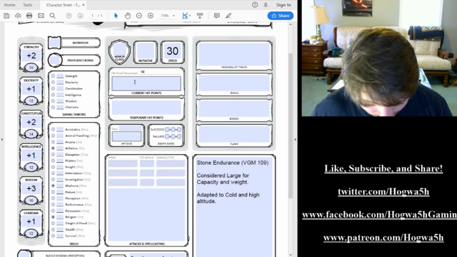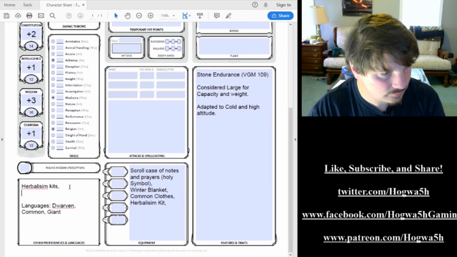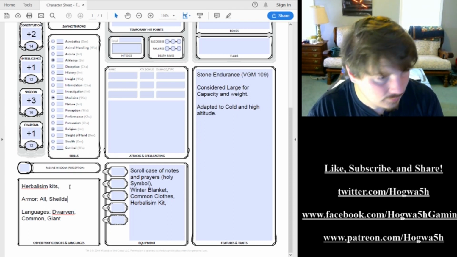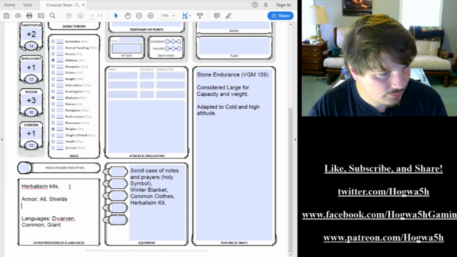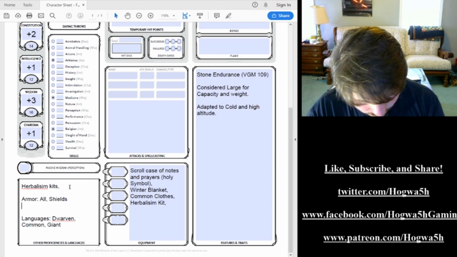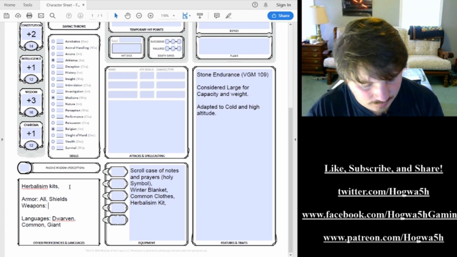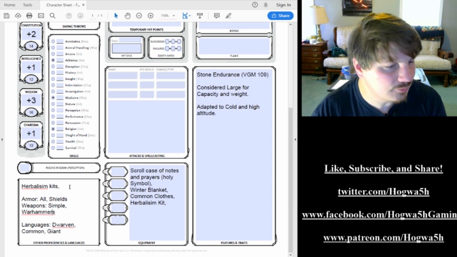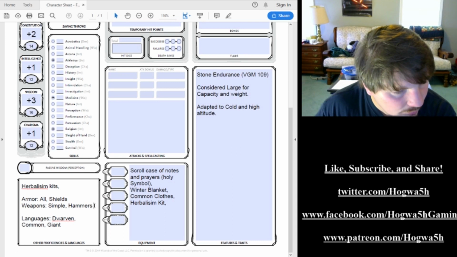Alright. Proficiencies. All armor and shields. I always misspell that. It's I before E, except in all of those other words it isn't. And shields. Weapons. And here's where I'm gonna homebrew. Simple war hammers. Well, I'm just gonna do hammers, because there are more than one hammer, I believe. There we go.